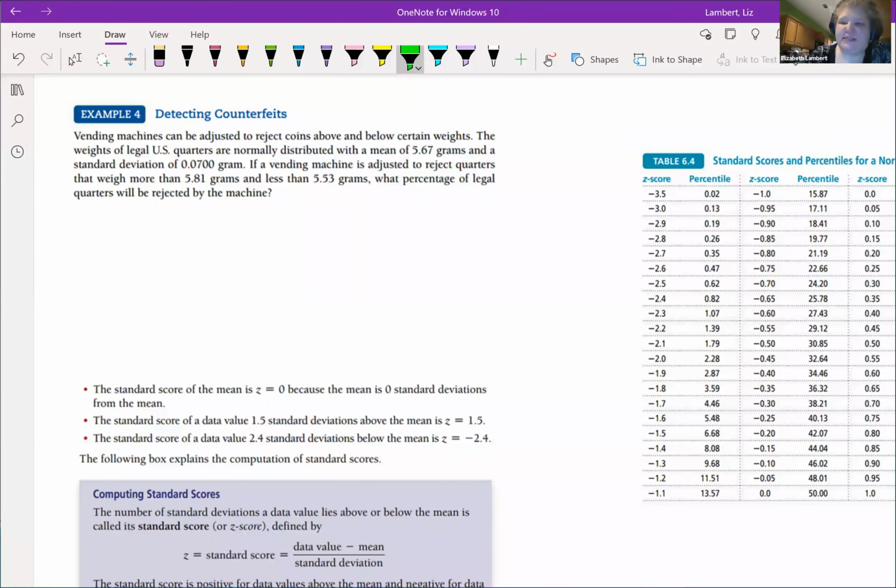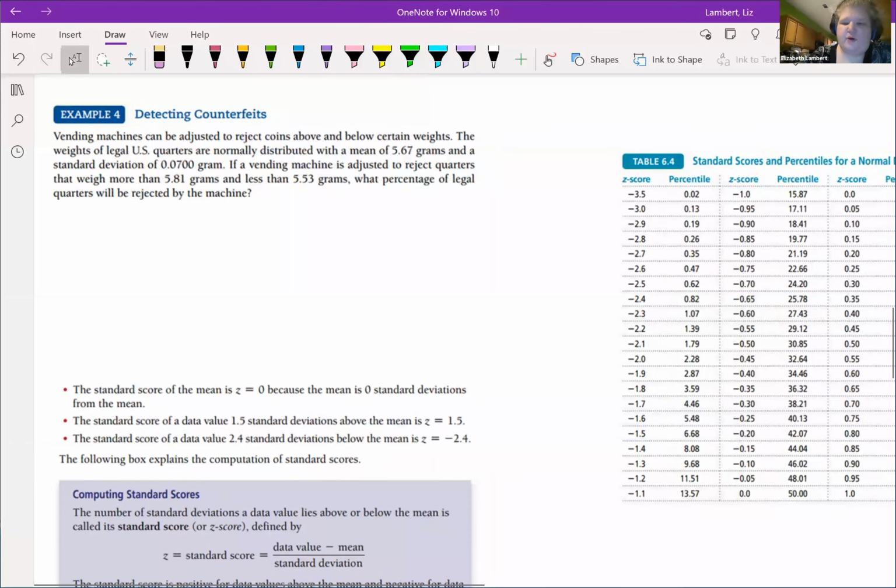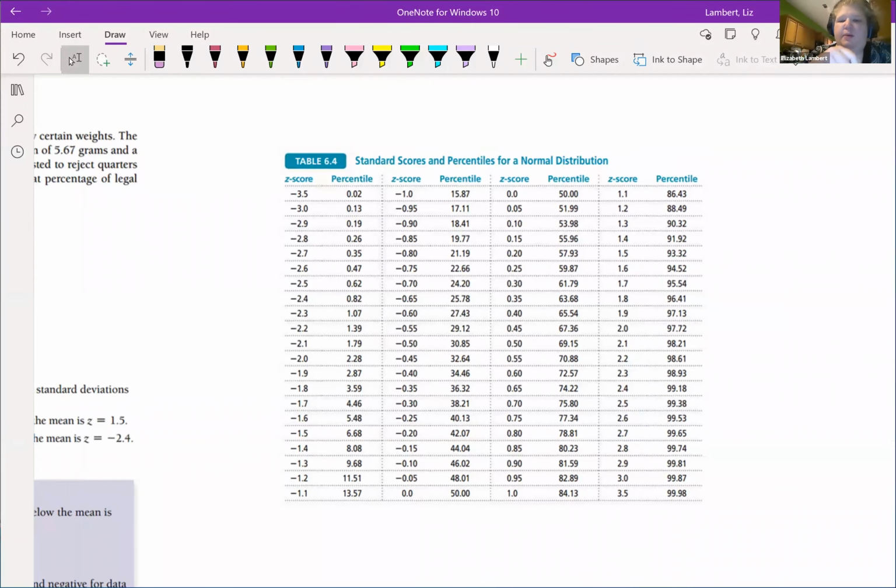All right, so I copied this table on the right here from further down in the notes, but essentially what this table tells us is the z-score is how many standard deviations I am away from the mean. So 0 is the mean, the average itself, and that's the 50th percentile, meaning 50% of people are below the mean and 50% of people are above the mean.